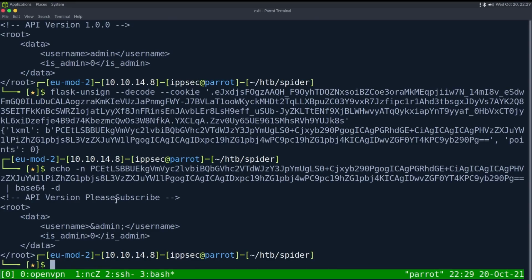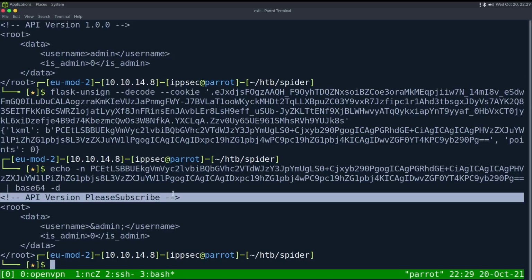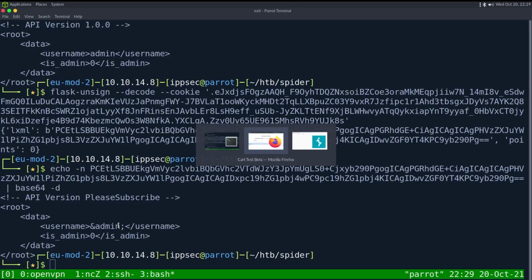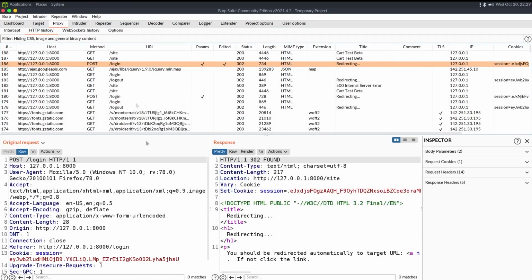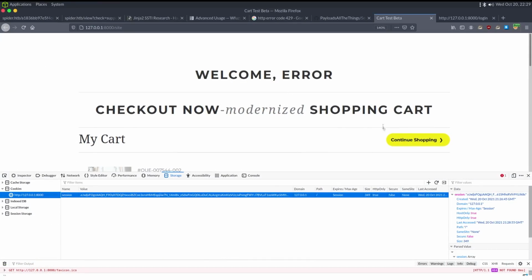So we definitely have an XML Entity Injection right now, because we can change this username to be a variable in an XML entity, and we have injection up here. So what we want to do is close this quote so we can define what the variable goes to. It's kind of a weird entity injection being able to do it this way, but it works, I guess. So let's log out.